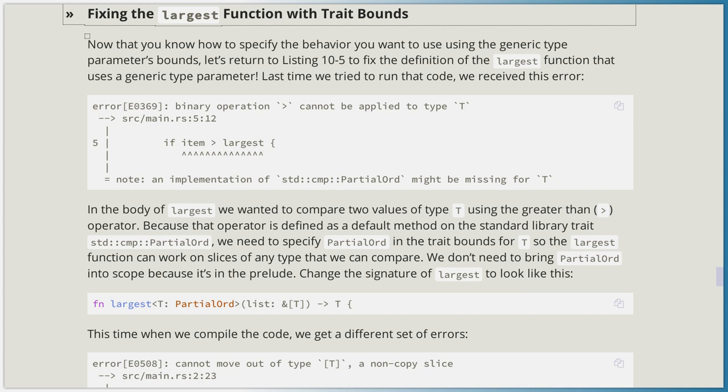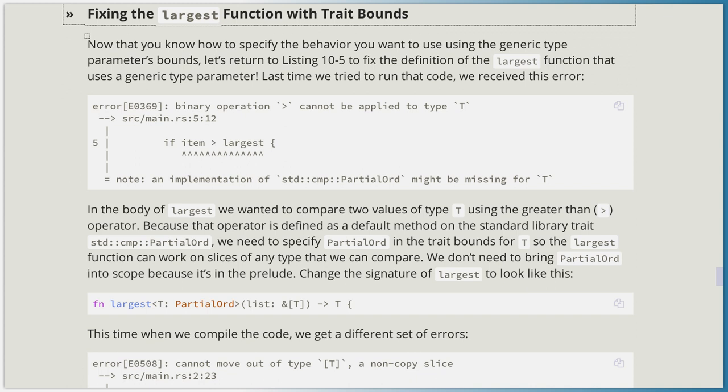Because that operator is defined as a default method on the standard library trait PartialOrd, we need to specify PartialOrd in the trait bounds for T so the largest function can work on slices of any type that we can compare. We don't need to bring PartialOrd into scope because it's in the prelude. Change the signature of largest to look like this.